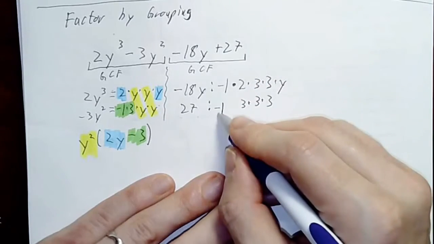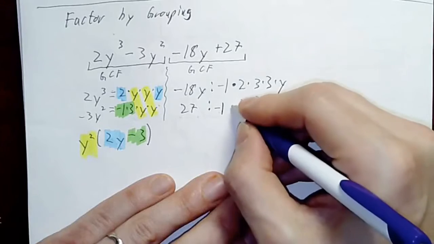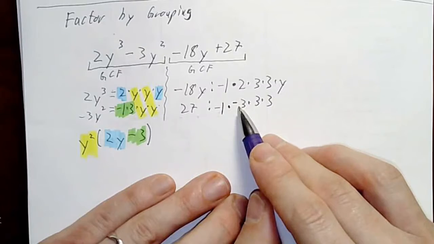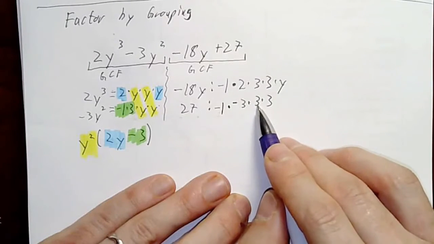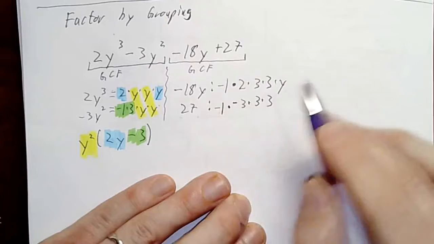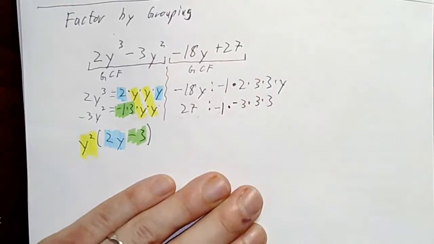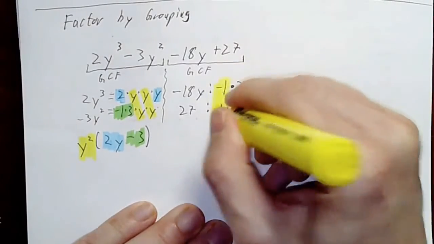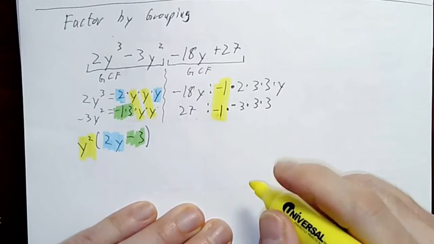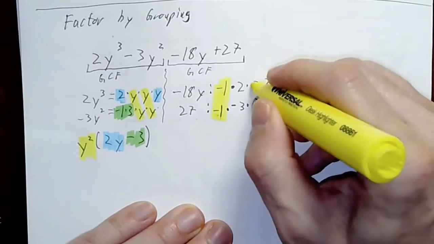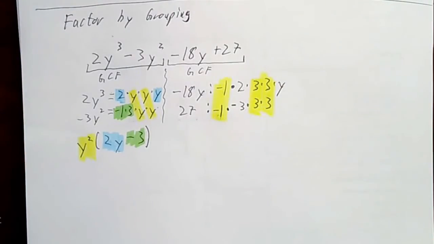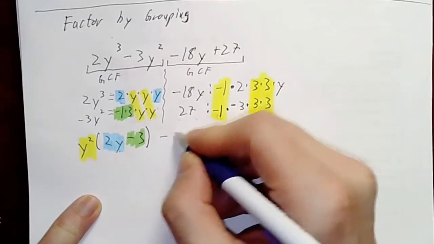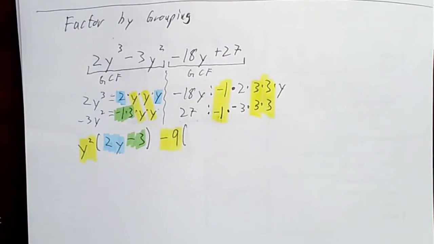So in order to make this negative 1, I have to make one of these 3's a negative as well. So times negative 3. So negative 1 times negative 3 is positive 3. Positive 3 times 3 is 9. 9 times 3 is 27. So now I have everything multiplies to 27. The reason I did that was I want to factor out this right here. I want that to be part of my GCF. Additionally, I want to factor out these two positive 3's. So now I have negative 1 times 3 is my GCF. So that's negative 9 times whatever I have left over.